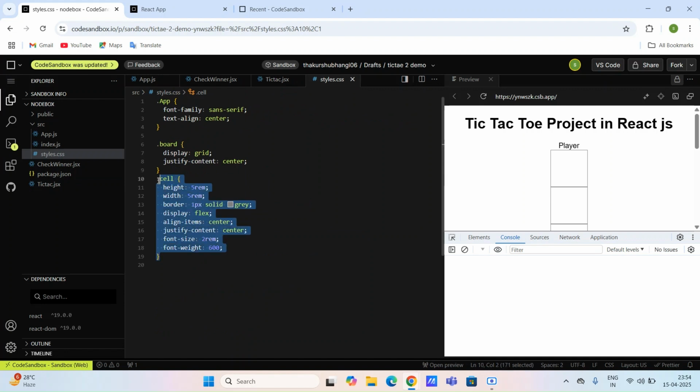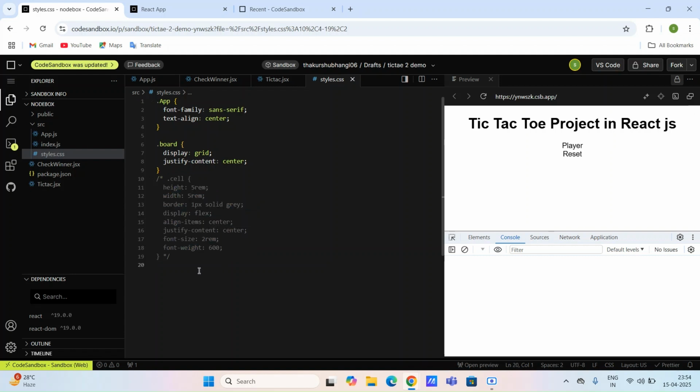If I do not give this, let's see, it will hide the cells.